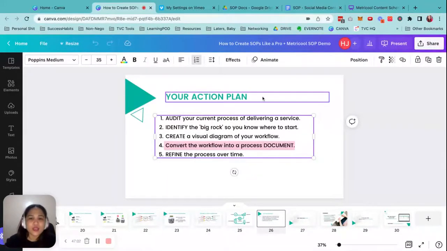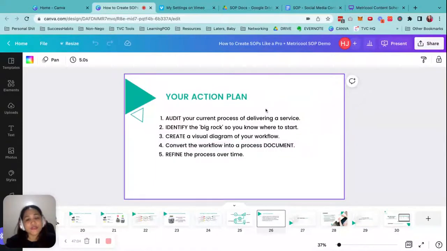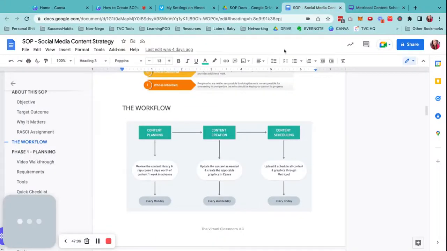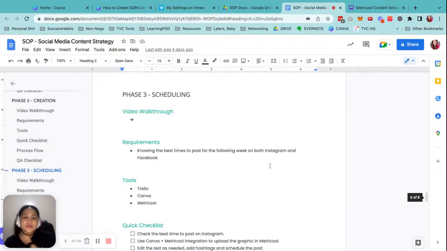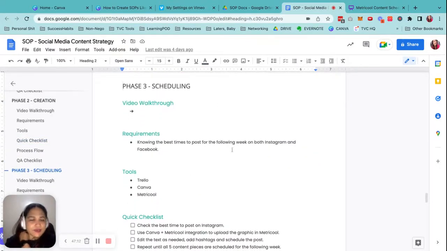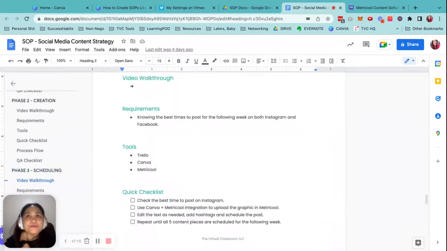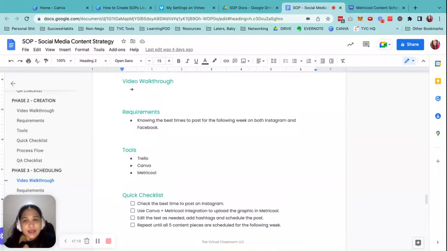The first one is, and this is actually what I did when I created the scheduling piece of the workflow in Metricool: I do the task, and as I do the task, I document each step that I take.